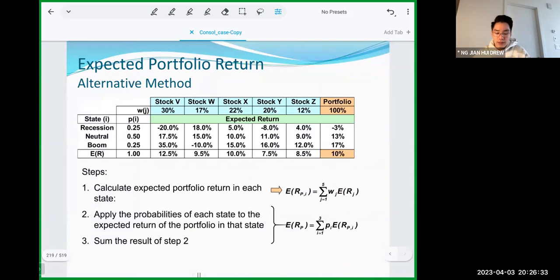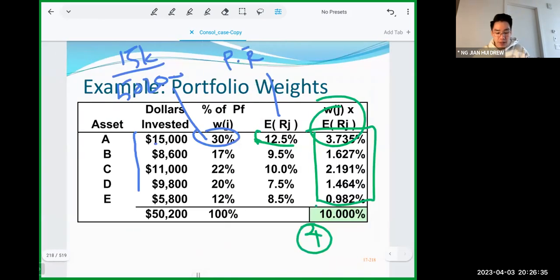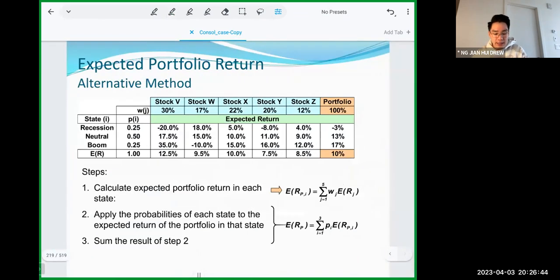Okay, so in the last example, remember the example already gives you what's expected return. So they already did the P times R for you. Now, in this question, this is the comprehensive example, like to put it. The idea is that now you're given probability, we are given the weight, we are given the various returns on the stocks as seen here. And so we are expected to calculate what's the expected returns.